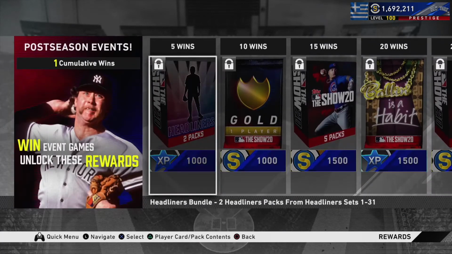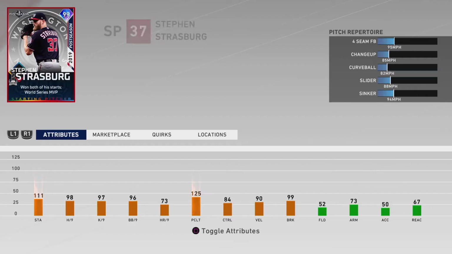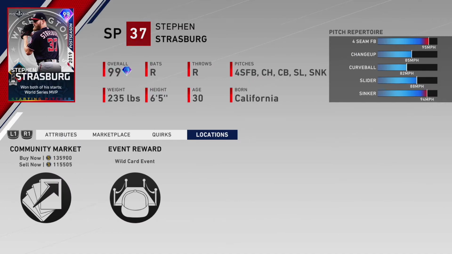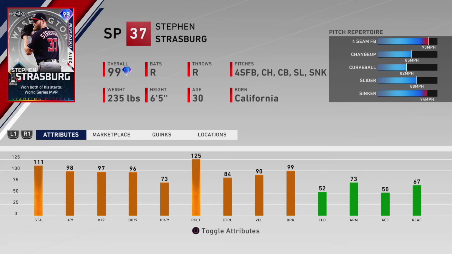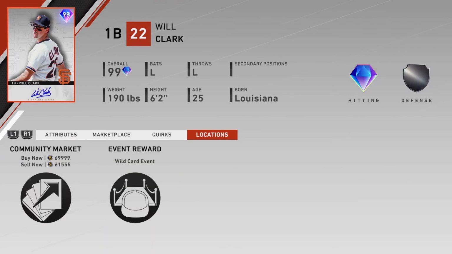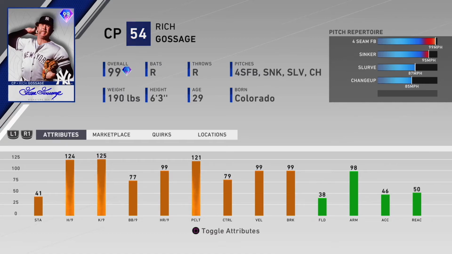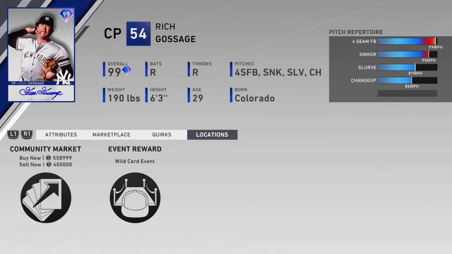Now, speaking of stubs, if you're trying to make more stubs, right now the event is pretty good just because I feel like it's 6 innings. Maybe not a lot of people are playing it, but if you can grind this out, Strasburg at 30 wins can get you 115K, which is not bad. And the card doesn't look bad either. Will Clark at 40 wins can get you 61K. And this is the big one. At 50 wins, Gossage, who looks really, really nice, can get you at least 400K.